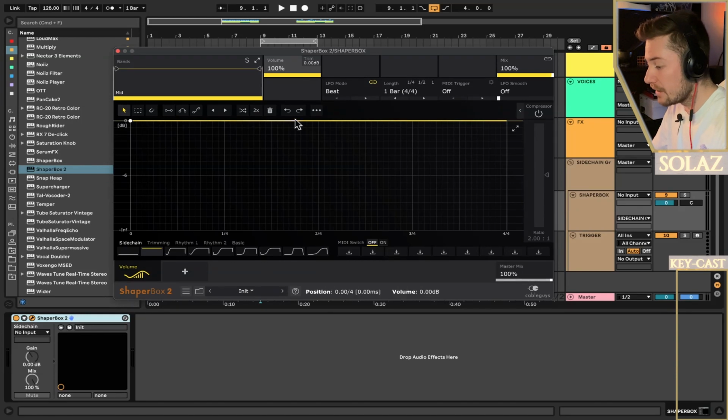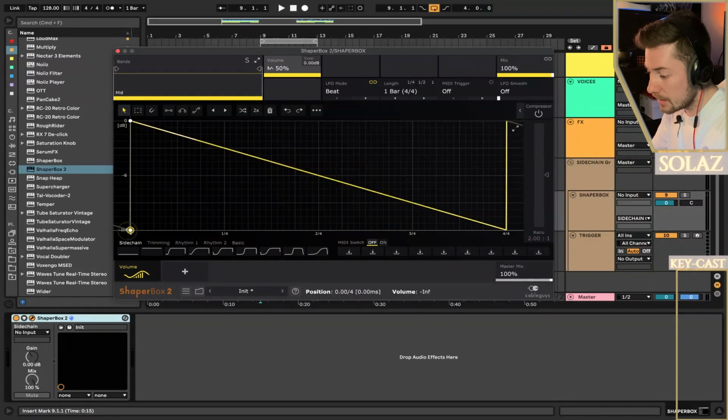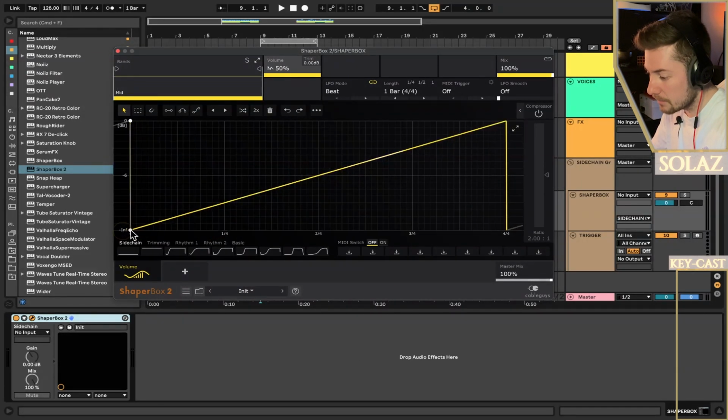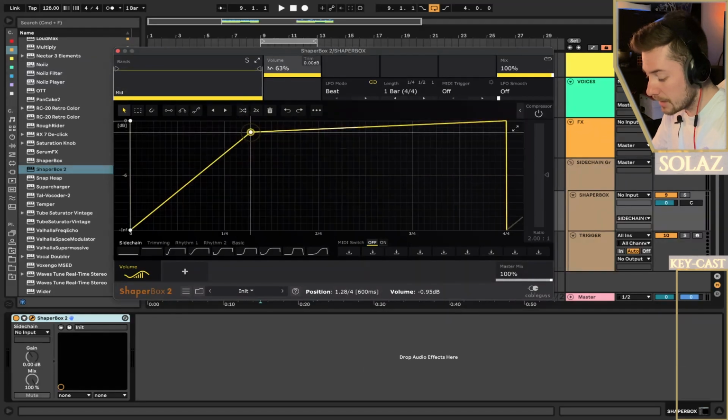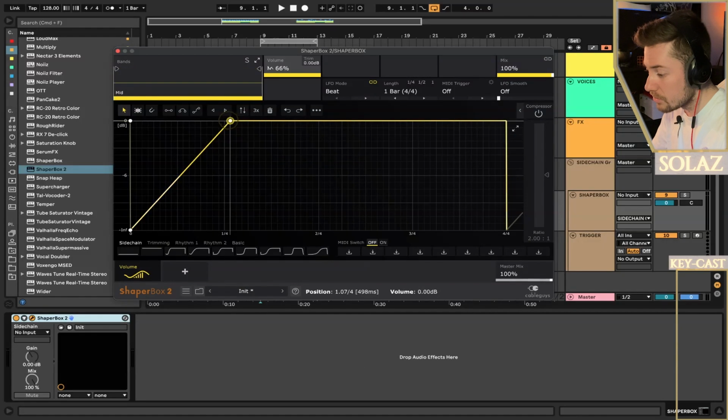So you've got a flat line, just like that. So we are going to create a sidechain ducking. So you can press Ctrl, double click, and then you're gonna have a fixed point here. And you can just put it at the very beginning. There you go. Then we're gonna need to create another point. Control again, double click, there you go. And now if you hold Shift, it's gonna sync on to the grid. So I guess over here should be fine.